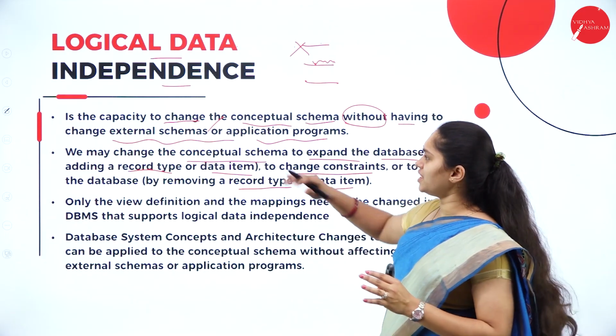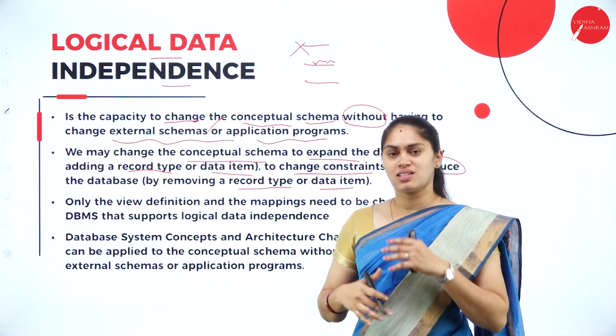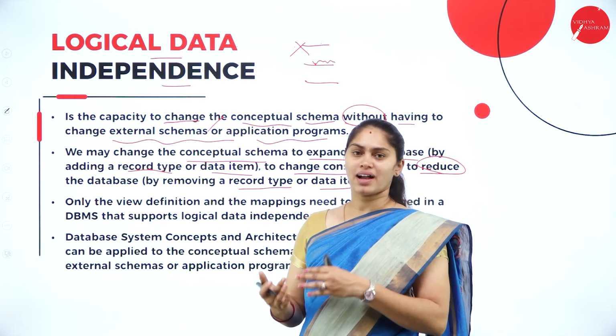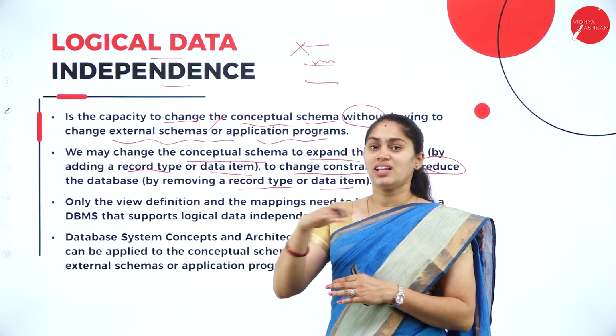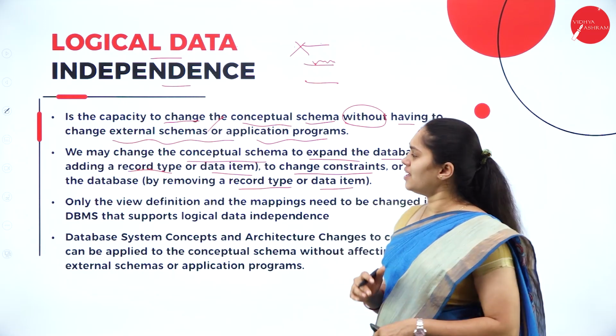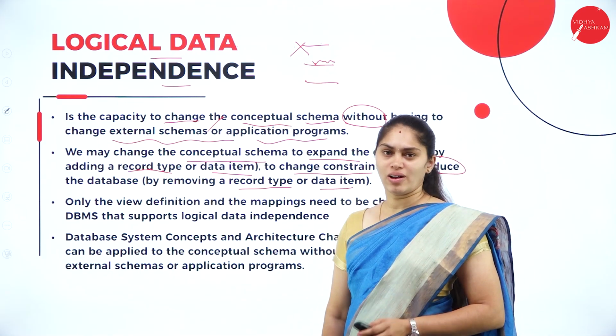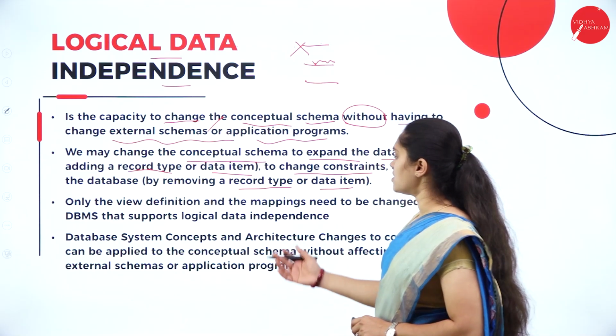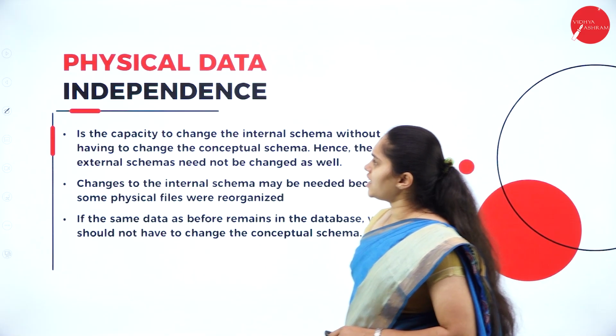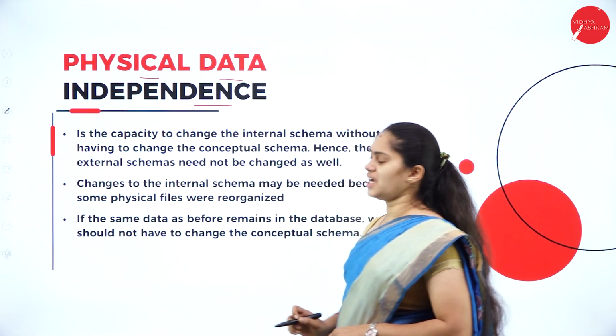With the help of this logical data independence, whatever changes they are doing in the background will not affect the usage or the external level. Then we call that kind of data independence what? Logical data independence. So here you can see that after that we have physical data independence.